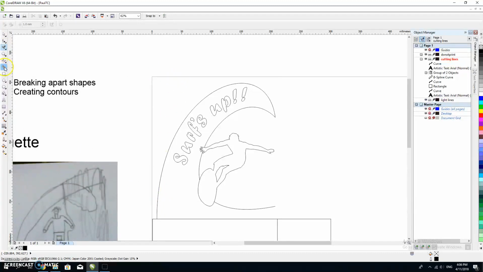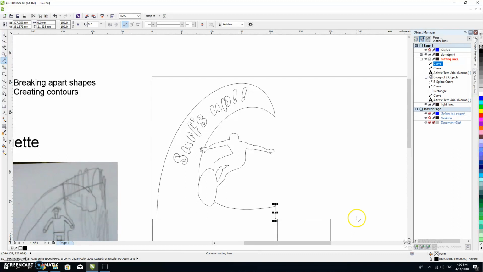Okay, I'm also going to go and grab a 2-point line, and just for the time being I'm going to draw a line there that's perpendicular. Okay, I can play around with that later on. I can break that apart and play around with that later on. But I want to create a line that goes around the surfer, around there, that's going to be my cut line. That's why I came in here about 5 millimeters, and why I've come in here about 5 millimeters.